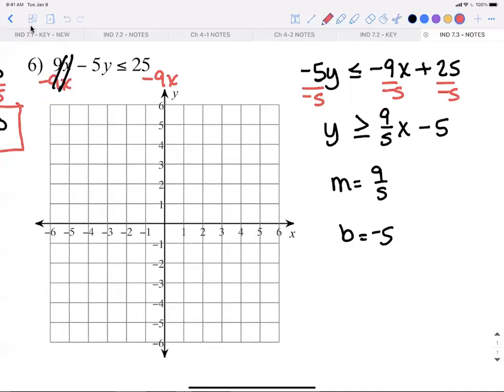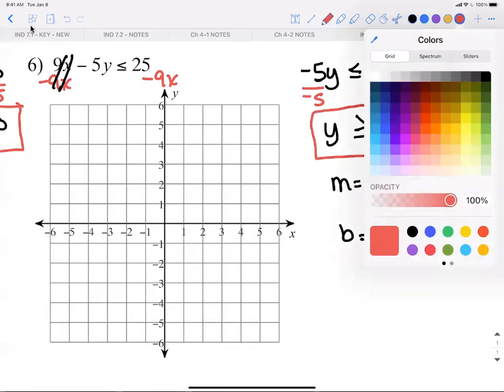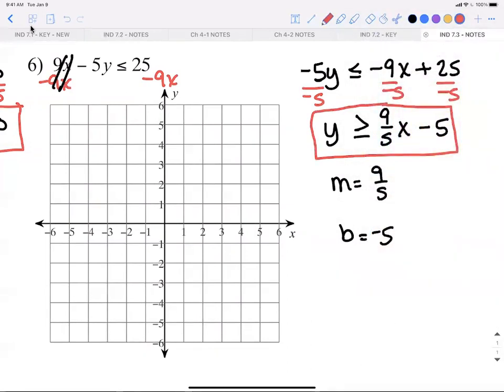And just as a reminder, when I go to shade, I'm going to use my slope intercept form as my reference for shading. So I'm going to plot my b, which is my y-intercept at -5. Then I'm going to use my m to move. So I'm going to go up 9, 1, 2, 3, 4, 5, 6, 7, 8, 9. To the right, 1, 2, 3, 4, 5. That's a positive and a positive move. Keeps my line positive. Am I going to be dashed or solid here? Solid. So all the way across, I connect it with a nice straight solid line, arrows on both ends.